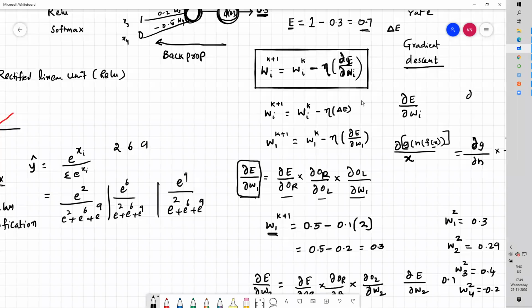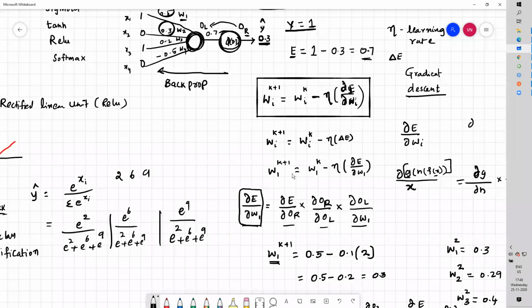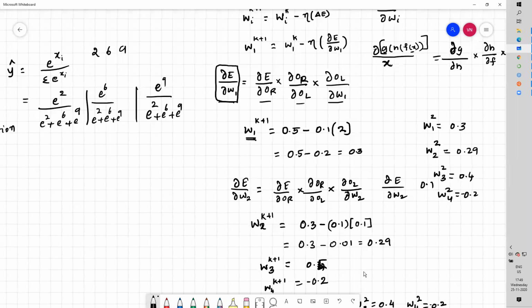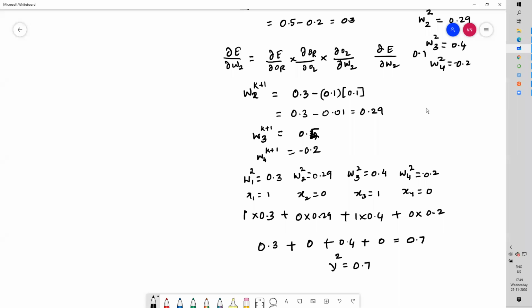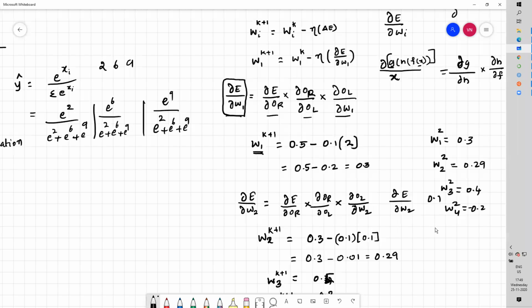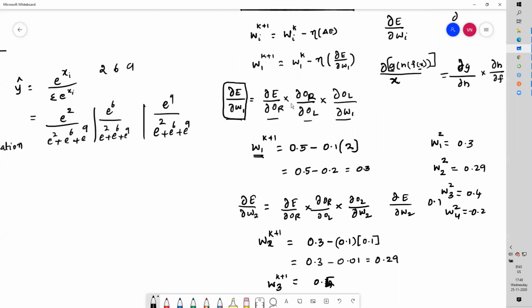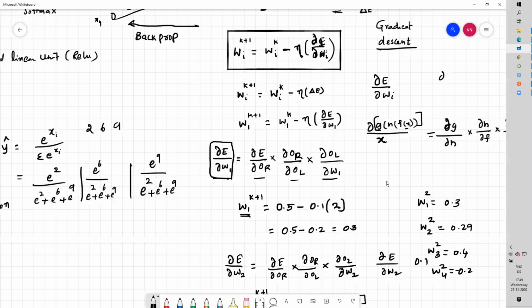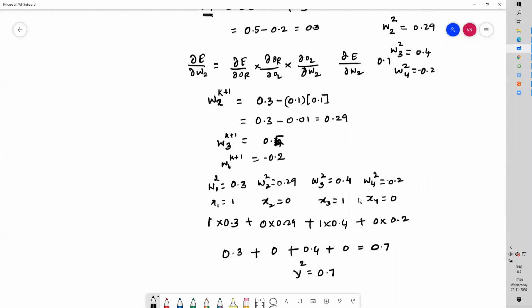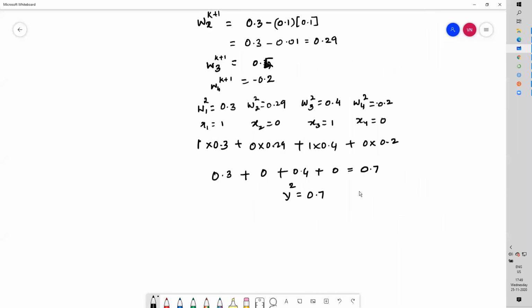And we updated the weights in the second iteration, and in the second iteration, we got an output of 0.7. That means we got much closer to our expected output. Our expected output is 1. Now we have moved slightly closer to our expected output, right? So this is iteration 2. And if there is a possibility to improve further, yes, we will try to improve that further.